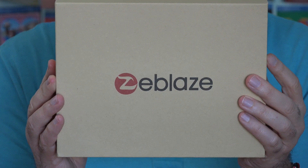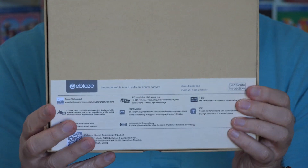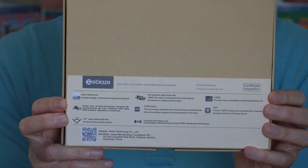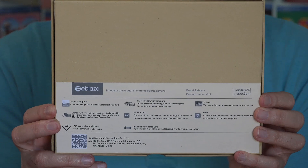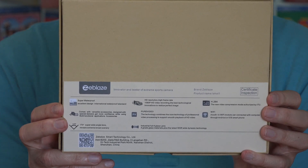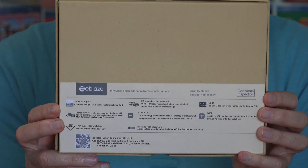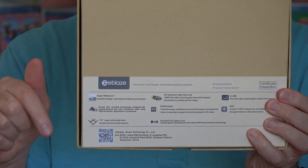This rough-and-tumble sports camera from Z-Blaze isn't something we would probably use daily, but it's something that would be nice to have on those occasions when we'd be afraid to take our other camera out. This is a high-definition camera — it's very small and you can take it anywhere. You may be saying, isn't that a GoPro? Well, yes, they do make a camera like this for about $400. This one goes for just over $100, and I'll put a link to it down below the video.